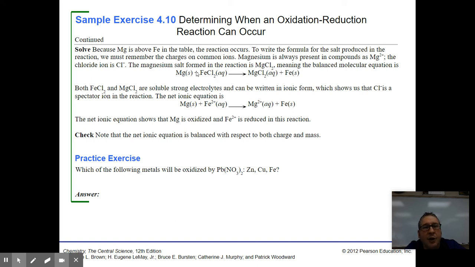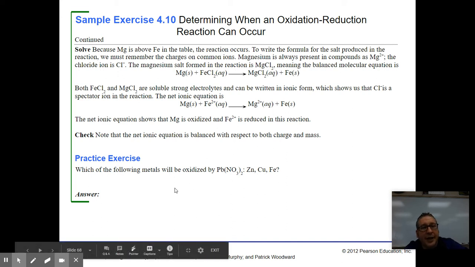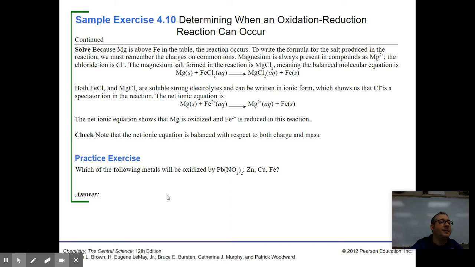And so then we do the ionic equation and then do our net ionic equation after we've determined who our spectator ion is, and we get this as our final answer, okay? This shows that magnesium went from a solid, therefore a 0 oxidation number, to a 2+, so it was oxidized. And iron was reduced. It went from a 2+ to a 0. So now we're not going to have to do the balanced chemical equations on here. We simply have to determine whether or not a reaction will take place.